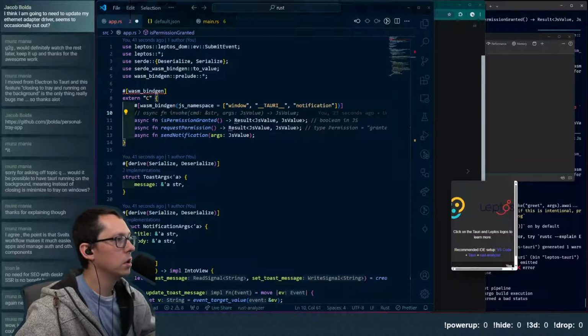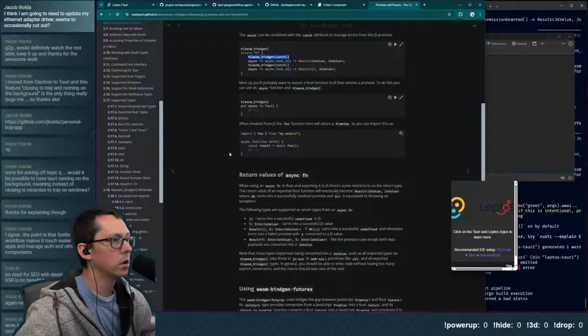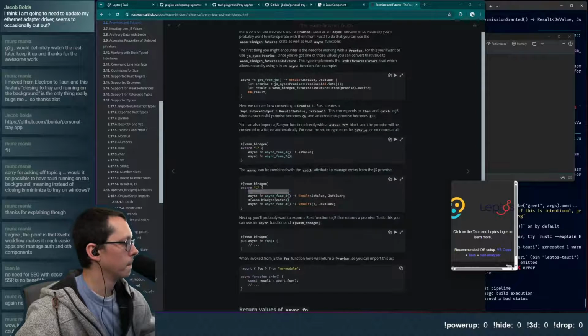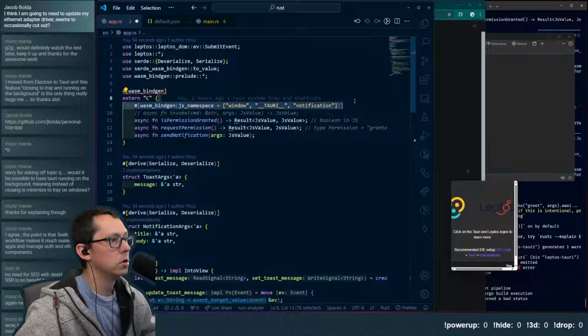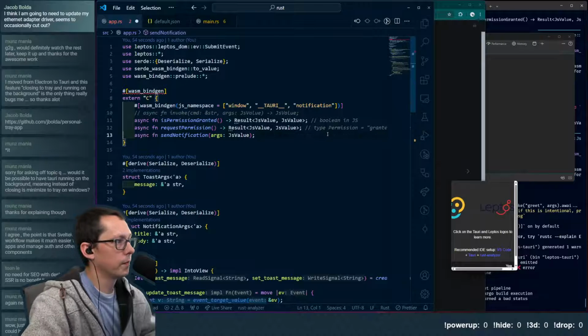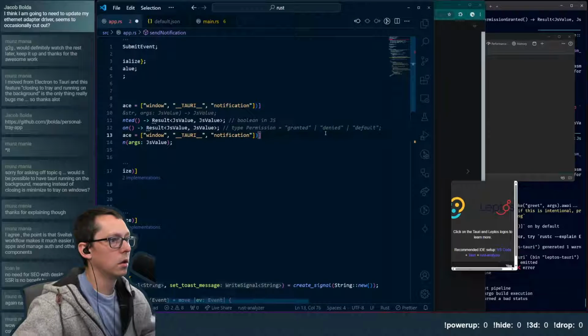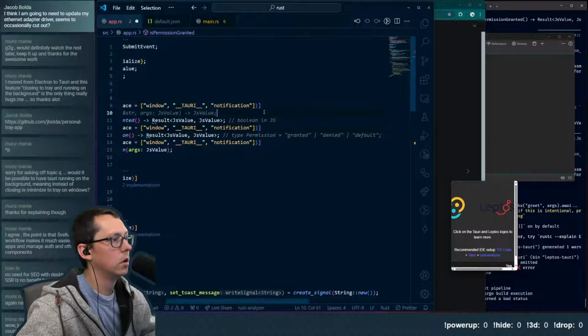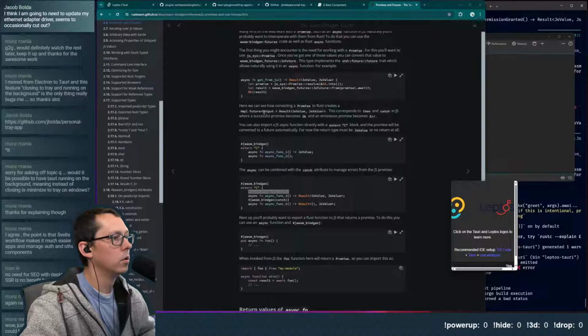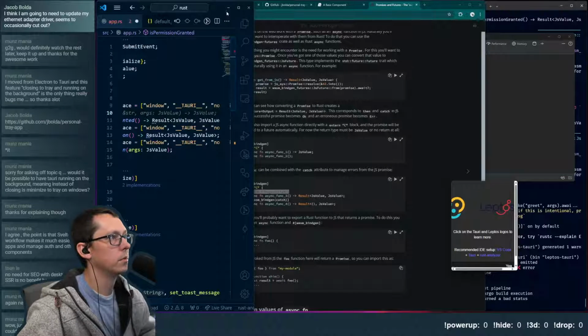Do we have to do the wasm-bindgen for each one? Yeah, it looks like it. Okay. Oops. That's not what I meant to do. Come on. Why aren't you moving?